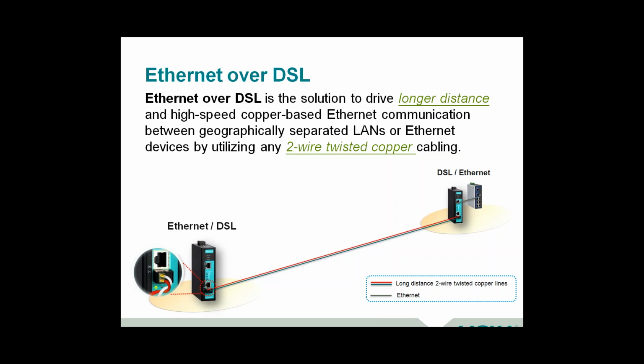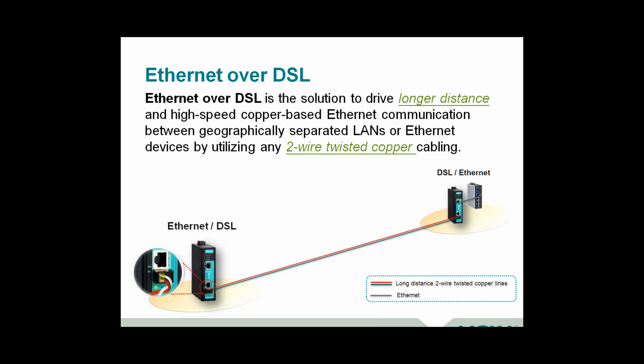So a little bit like this, you'd have a box at either end. And again, the key thing is extending Ethernet longer distances while still preserving that basic speed that you've grown accustomed to, utilizing simple twisted pair copper cabling. So pretty neat that we've taken this mass commercially deployed technology and now brought this to industrial applications.